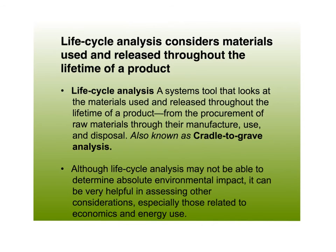An example of that would be, in Texas, we have these glass bottles and aluminum cans, which are relatively easy to recycle and have a really good closed loop recycling capability. But if you look at the return on recycling them, other than just the altruistic motive of saving the earth, there's 5 cents if you turn it in places like Michigan, Maine, Pennsylvania, even California, and we're not anywhere near that. So to actually have an economic incentive, we would have to drive it all the way over to one of those places, or at least ship it somehow. And you know that driving uses a lot of fossil fuels and creates a lot of emissions, so that's something you have to consider, so it might not be practical.